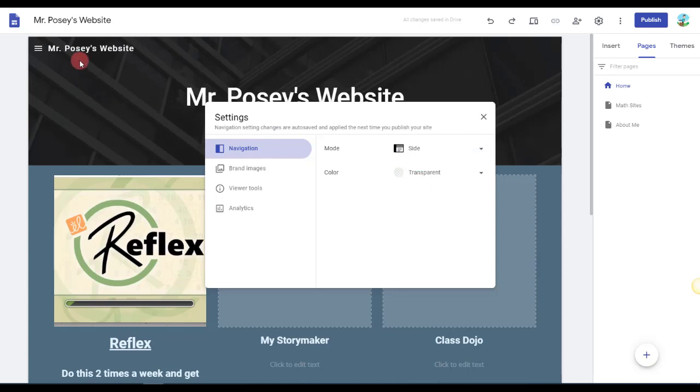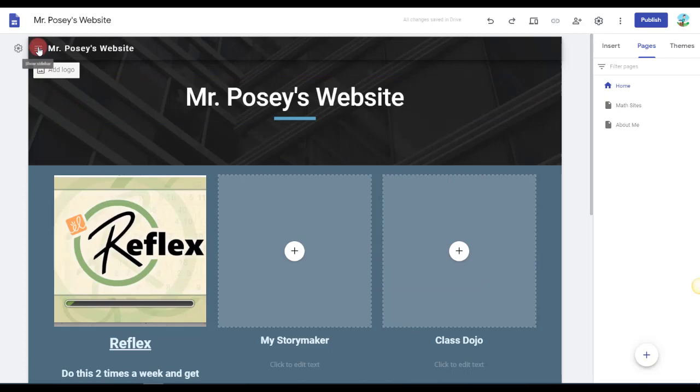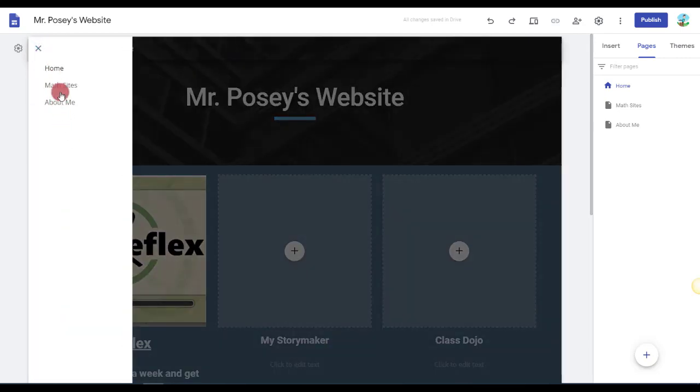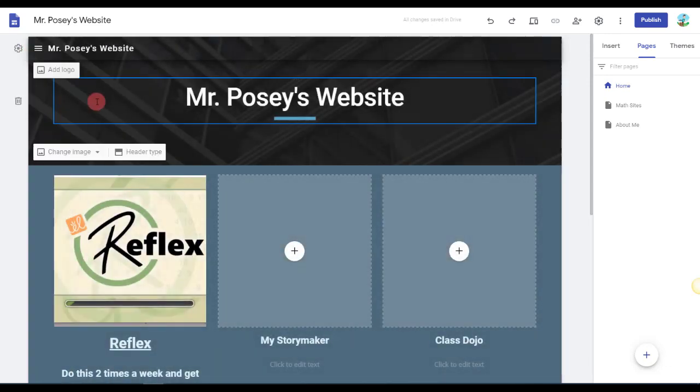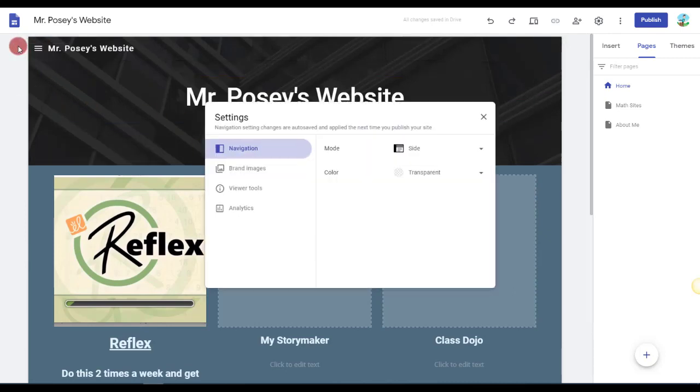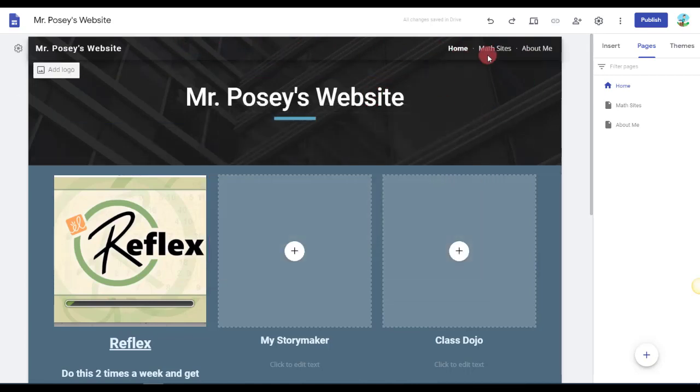the side, which means that if your kids go over here in your website, you can see that your sites will be here. I do not suggest you do this because your kids will get lost. They won't know how to get to other pages. And so I suggest that you kind of stay over to your top. It's nice as long as you have no more than like 4 or 5. It doesn't get too busy up there. But you can certainly change that the way that you want it.